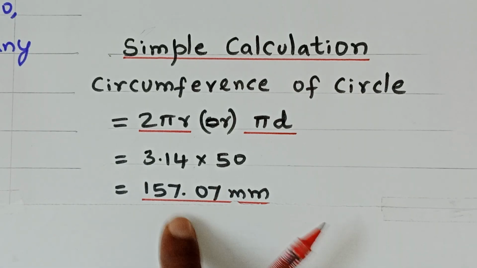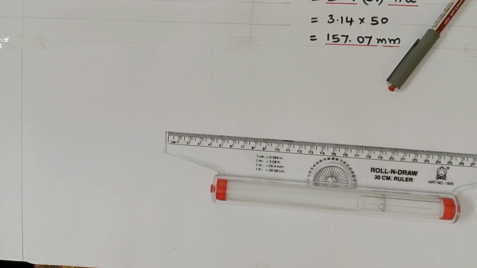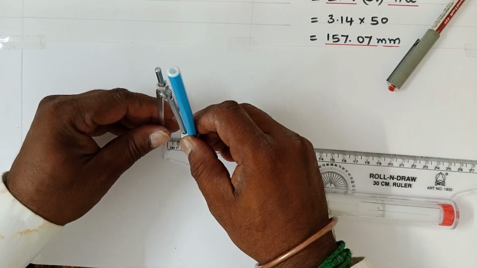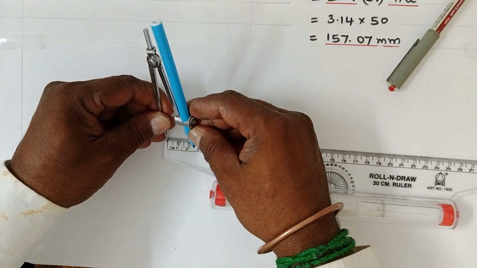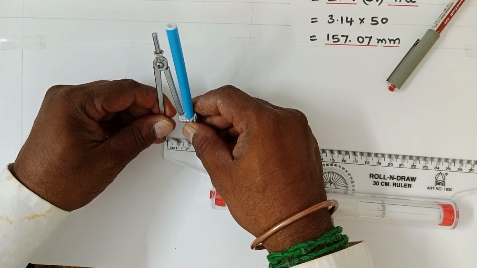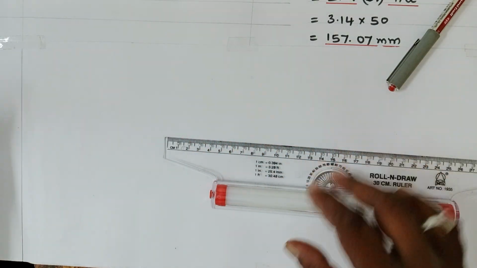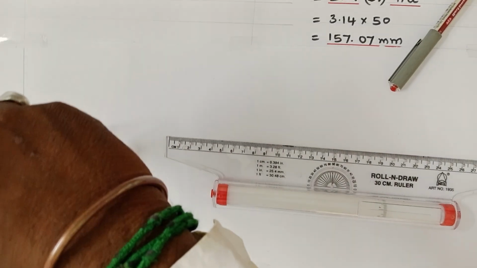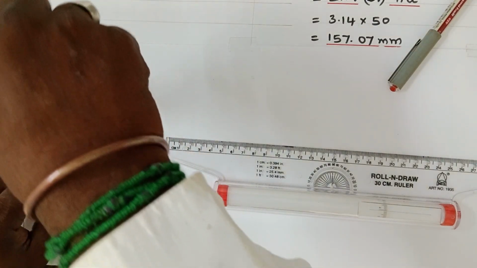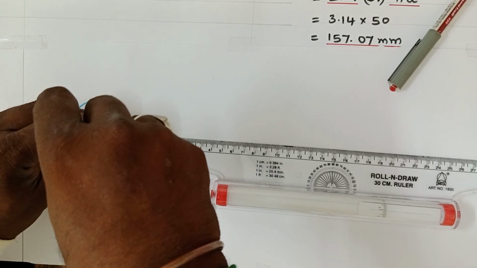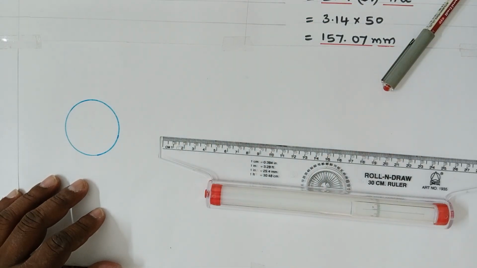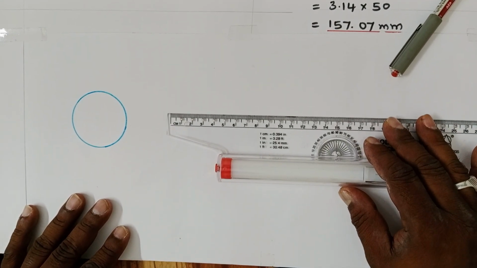Okay. So now we are going to draw cycloid of a circle. The circle diameter is given as 50 mm, so 25 mm will be the radius. Take it using a scale and compass, that is 2.5 centimeter, and a circle is drawn on the drawing sheet. Use a 2H pencil for drawing the circle. 2H pencil means it will be lighter. The final curve is to be highlighted using an H or HB pencil, which appears darker. Okay, so the circle of diameter 50 mm is obtained.